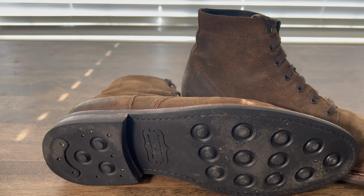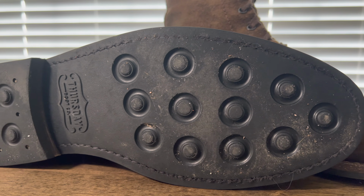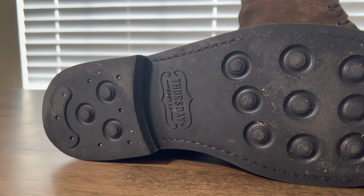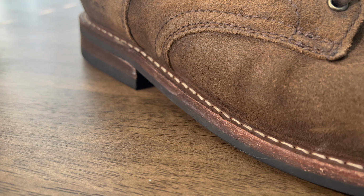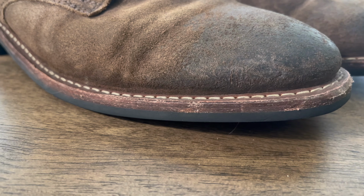It says here that they have a non-slip bottom, and I don't necessarily agree with that. Living here in Denver, everything is always slushy and covered in whatever people are putting out, sand and salt and all that jazz. And when it freezes, it gets super slick, and there's zero traction on these things. I feel like I'm ice skating, but that's no different than most of the other shoes I wear. I have hiking boots that have an insane grip that I can wear out and they're fine. So that's not a negative point to me.